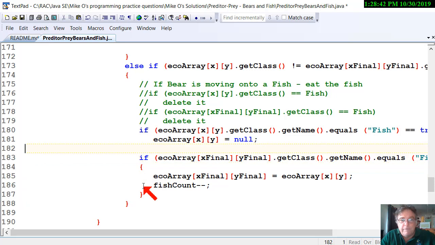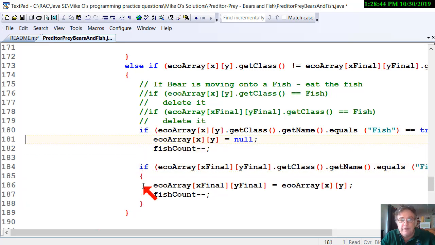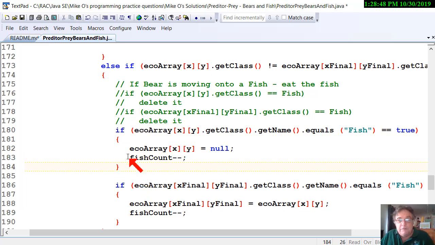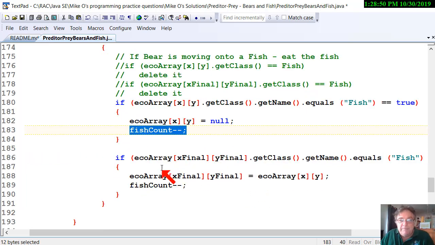So if a fish is moving onto a bear, we want to subtract one from the fish count, and if a bear is moving onto a fish, then we want to subtract from the fish count as well. So fish are being removed from the array slowly.